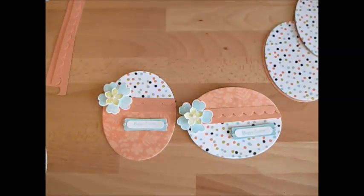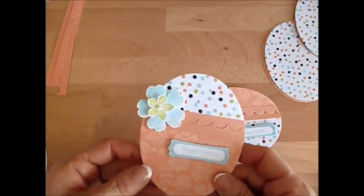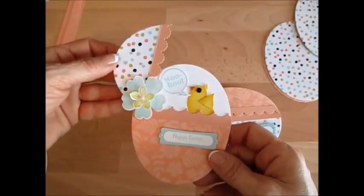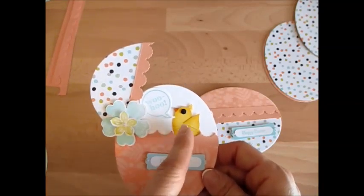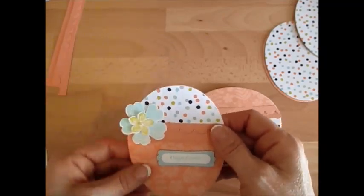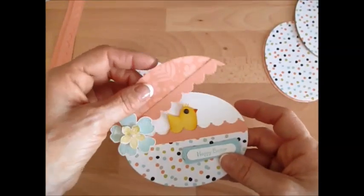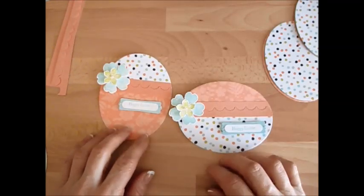And today I'm gonna show you an egg card. My daughter sent me a picture that she saw on the web someplace, I think it was on Pinterest. And voila, is that a cute chickie? It was not this one, it was just an oval, I think, for the little chickadee, but I used something else. So I'm gonna show you this. It was made this way, but I wanted one that stands up too. So I'm going to show you how to make those cards.